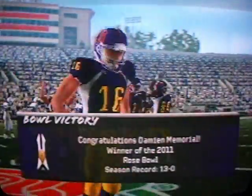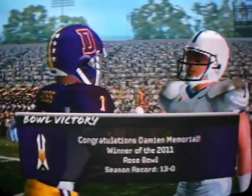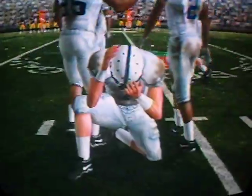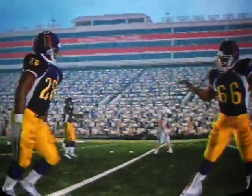And that's the end of the game. Kirk, what'd you think of this one? I have to say that I wasn't expecting a blowout victory. Penn State did not seem to gel out there at all. And I hate to state the obvious, but guys, unless you score, you can't win. They really need to do something with this offense because it looked miserable out there today.